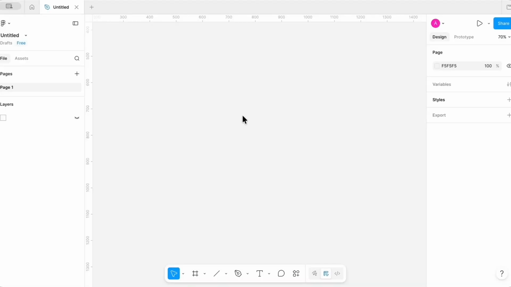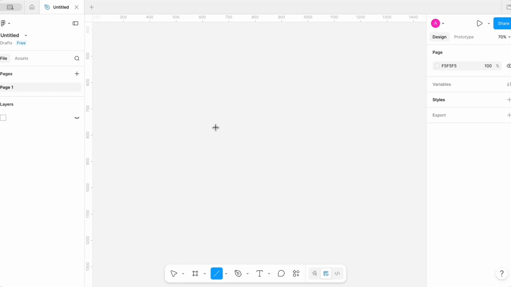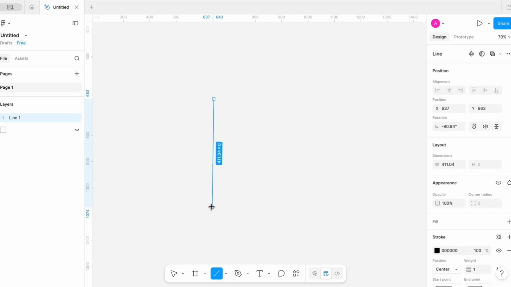Next up, the line tool. Click and drag to make a simple line. Hold Shift to keep it perfectly horizontal, vertical, or 45 degrees.